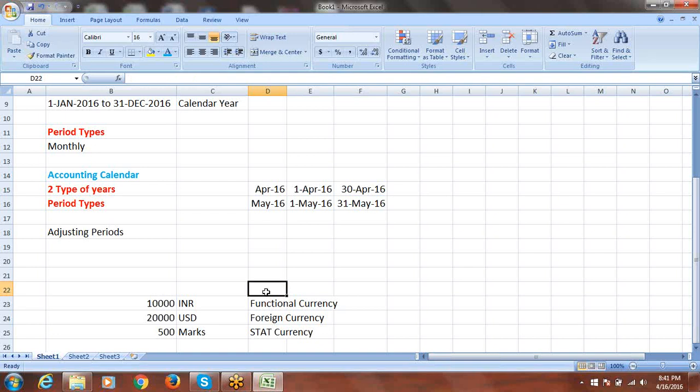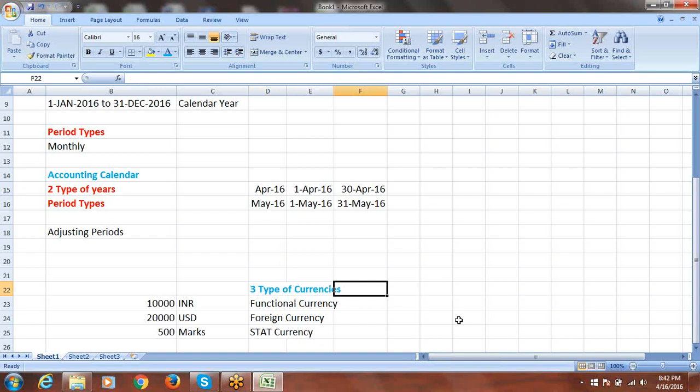Those three are these. These are the three types of currencies.